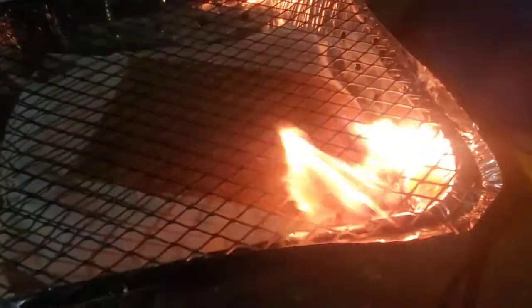This little grill was a real pain to actually get lit. I actually had to peel back some of the grate to be able to get it on there. I lit the paper towel on fire, and it does have some kind of an accelerant on it, so it seems to be working pretty well. So we'll continue on, and I'll give you another update here in a few moments.